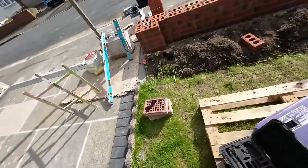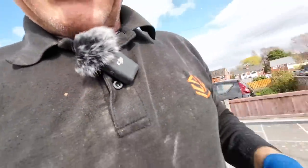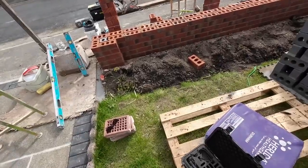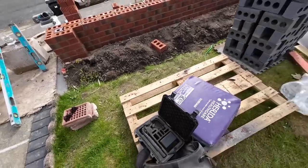Alright, another quick update. Oh, you can pick this up with this wind. Hopefully this thing is working. Camera says it's working. Oh, camera went in the red then. Anyway.